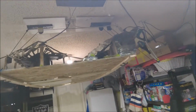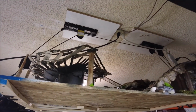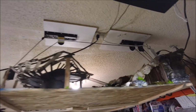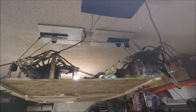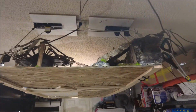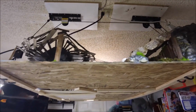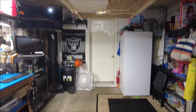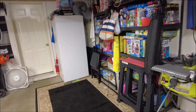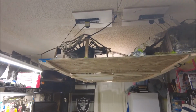So there it is, stored up in the air. Super convenient. If you guys are able to do this, and you need the room and have something like this in your garage, it's not that hard of a process. I was able to do it, and it's not even that great of a job, but it gets the job done. So I'm able to have my kids in here come and do their crafts and still have somewhat of a decent garage with this up and out of the way.